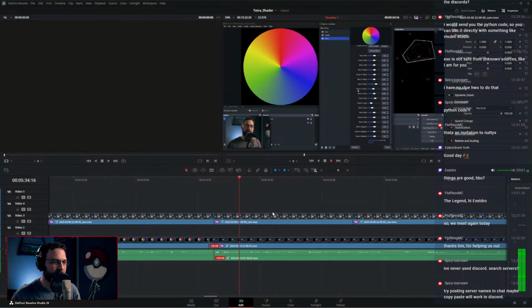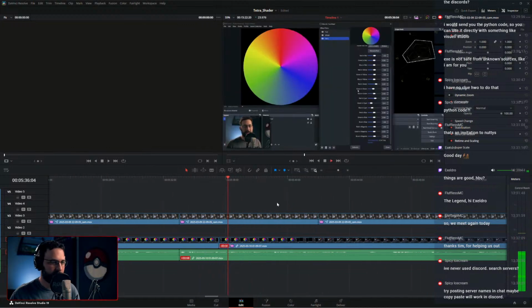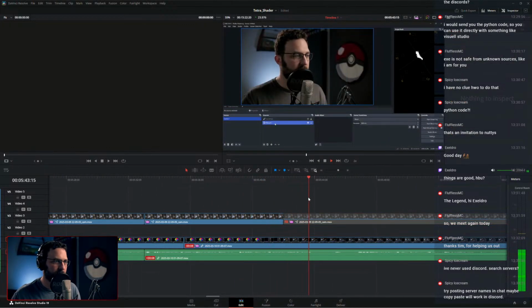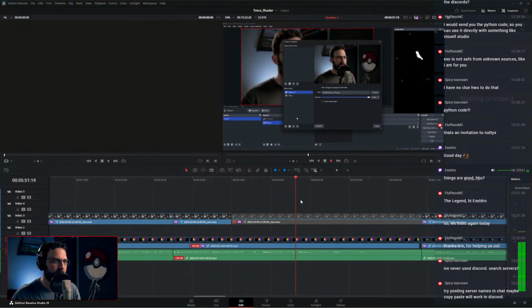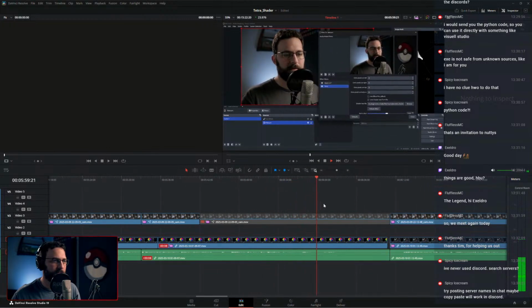So what happens when we use this in an actual environment instead of just on a hue wheel example? Well, let's go ahead and turn this hue wheel off, and I'm going to go ahead and turn on my webcam over here. All I have right now on this as a filter is just a LUT, because this is what it looks like flat, so I'm just applying a Rec 709 LUT so it makes a little more sense.